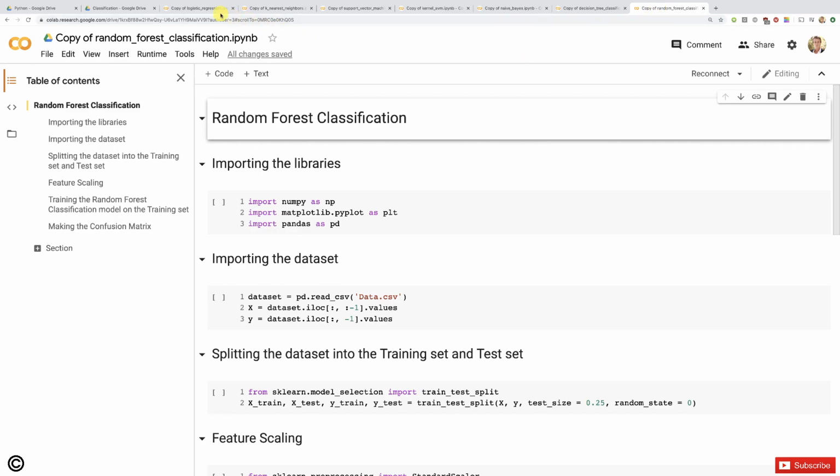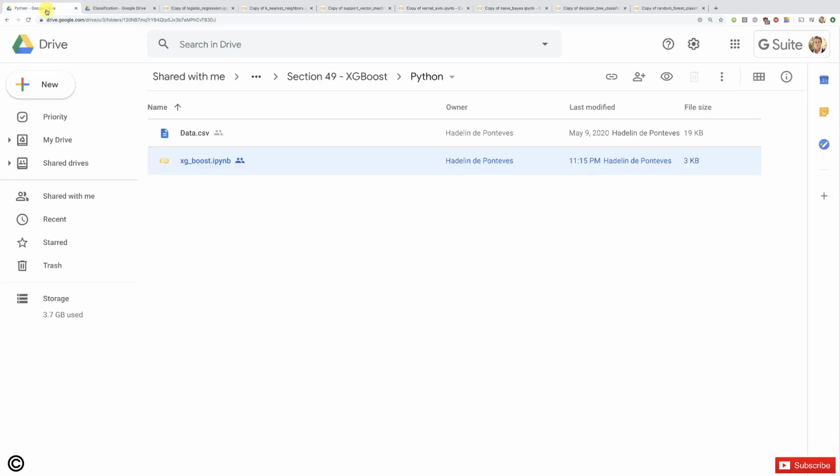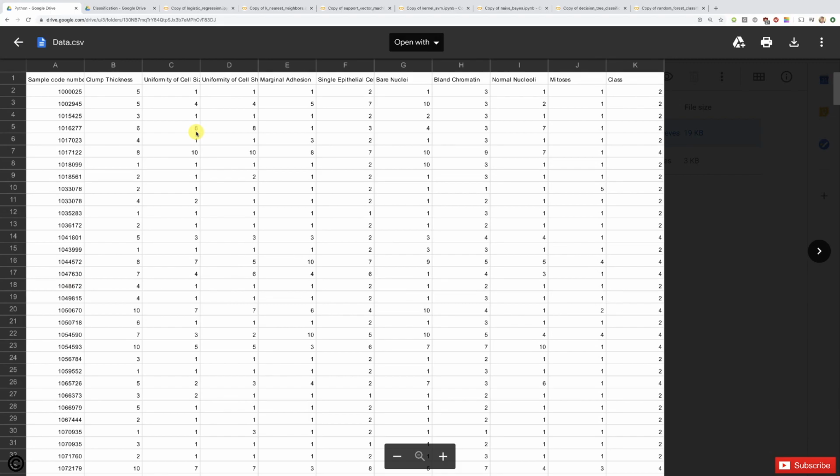I gave you this model selection folder with all these classification models which were experimented on the same dataset, which is that dataset, data.csv, and which I remind consists of predicting if a breast cancer tumor is benign or malignant, meaning that each row of this dataset corresponds to a patient, it's a certain patient, and for each of these patients we have several features, from the clump thickness, the uniformity of cell size, the uniformity of cell shape, all these features that are characteristics of a tumor.